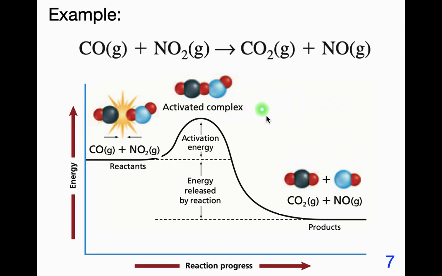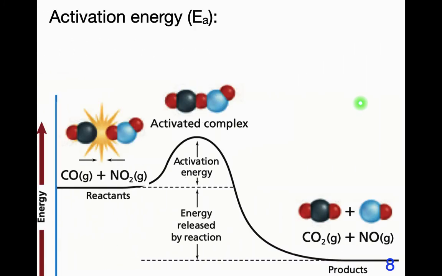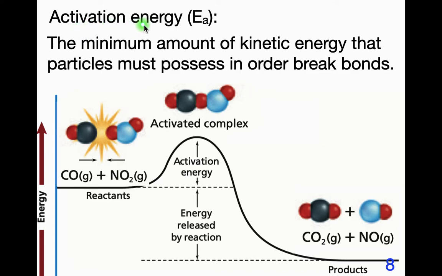All right, so let me give you a couple of definitions here on activation energy and activated complex. Okay. The activation energy, capital E sub A, is the minimum amount of energy that particles must possess in order to break bonds. And so this is the additional energy that the reactants would need for the reaction to take place. Remember when we first looked at this a few weeks ago, we just went from the reactants down to the products. And so this was a missing component there, this additional energy that they need to have. And it's literally just the kinetic energy of the particles moving and hitting one another.